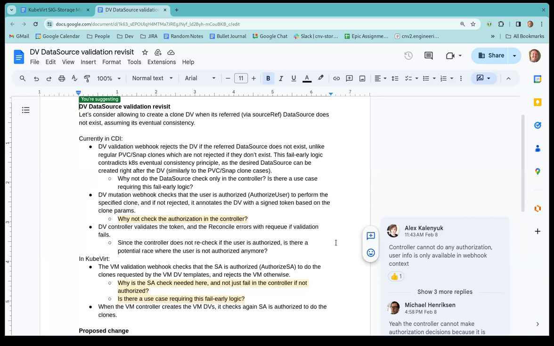Why not, instead of the user information, make a list of namespaces that we have access to from whoever created this particular data volume? Because that way we don't have the user information. Well, we'd still sign it or whatever. The problem is we don't have the user information in there, we just have a list of allowed namespaces.